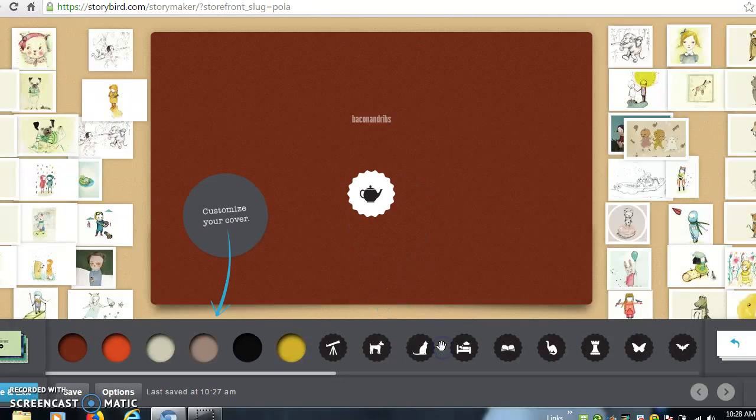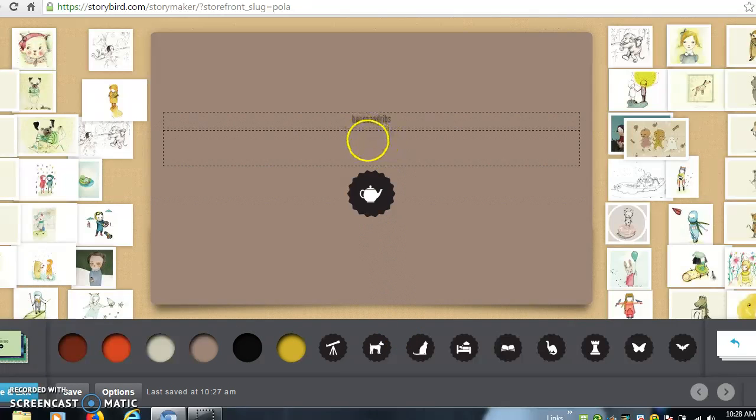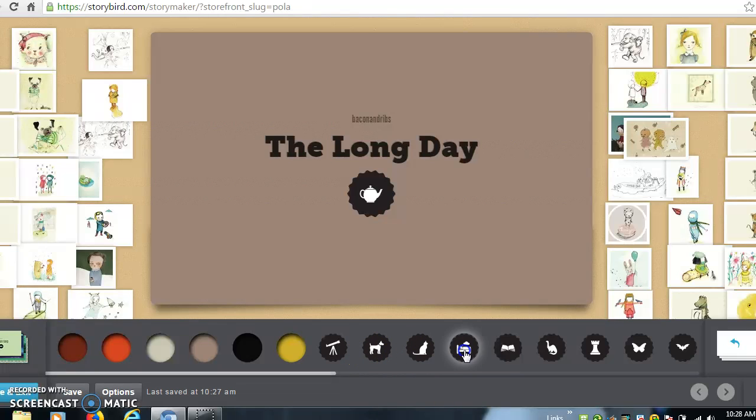So we're just going to choose this simple cover, and it gives me options to change the colors. And if I click here, I can write my title, and we're just going to simply title it something. And this image I can change just by clicking the images that we have here. So I'm just going to put a book for now.